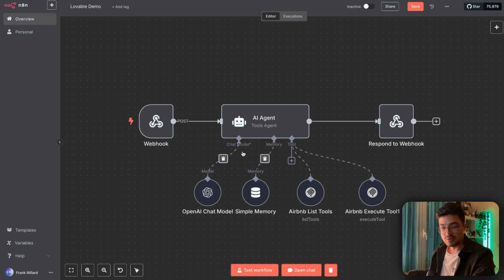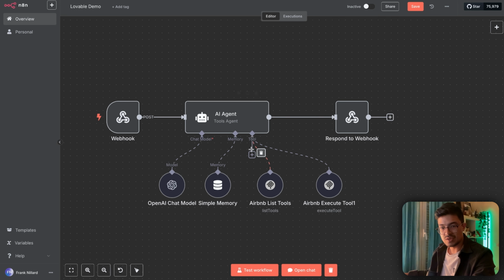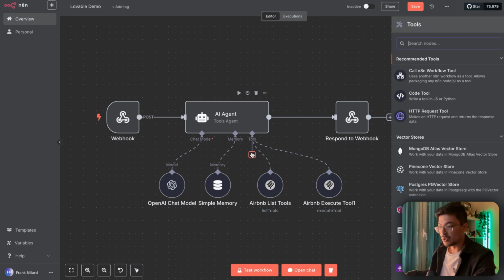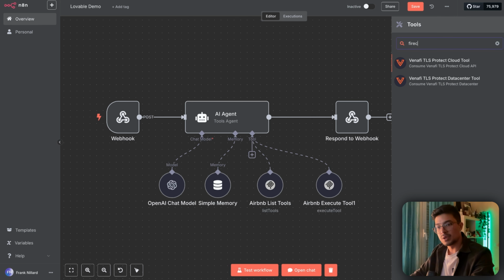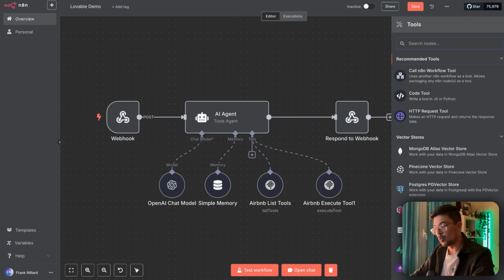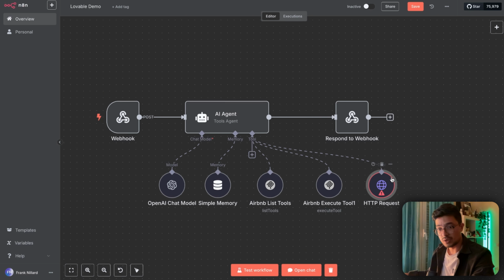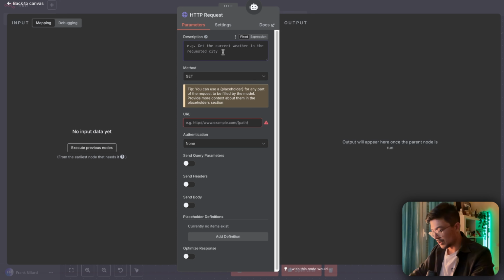And so, as I said, if you don't have MCP or you don't know what it is, I'm going to show you an alternative method. So you can use, for the meantime, to make life easier, you can search for Firecrawl. I'm not going to have it here, but you probably have Firecrawl or some sort of web browser tool that allows you to search and scrape websites. Perhaps you can get data like that regarding places to visit or specific hotels and whatnot. But I'm specifically doing an Airbnb search. But yeah, so you can do that, or you can do the HTTP request tool. Okay, you can launch this up right here, attach it to the agent, and you can say use this to search through whatever you're using.